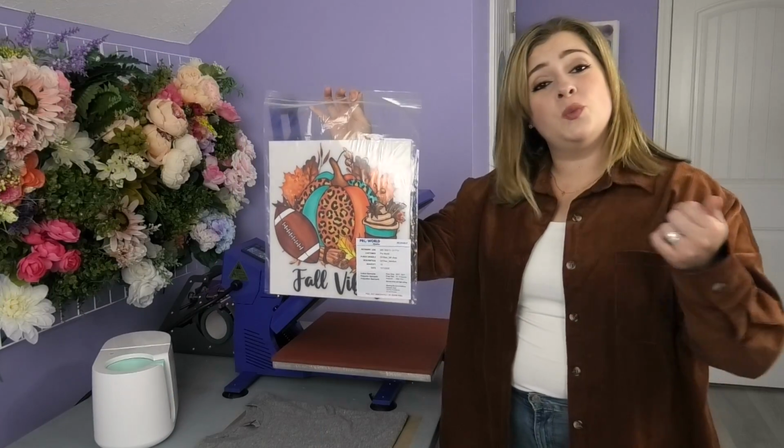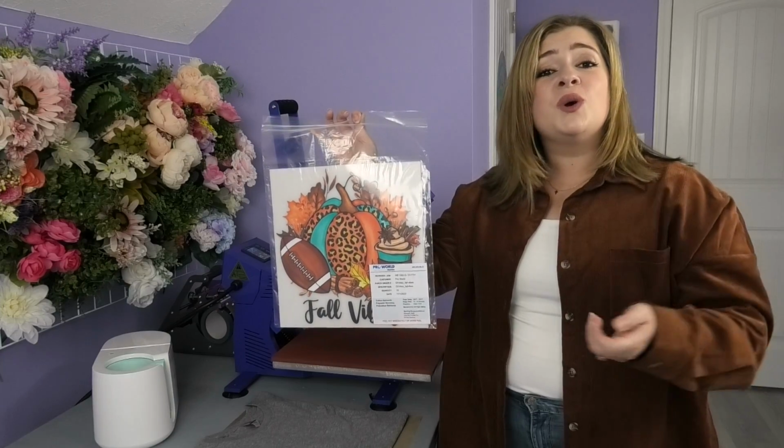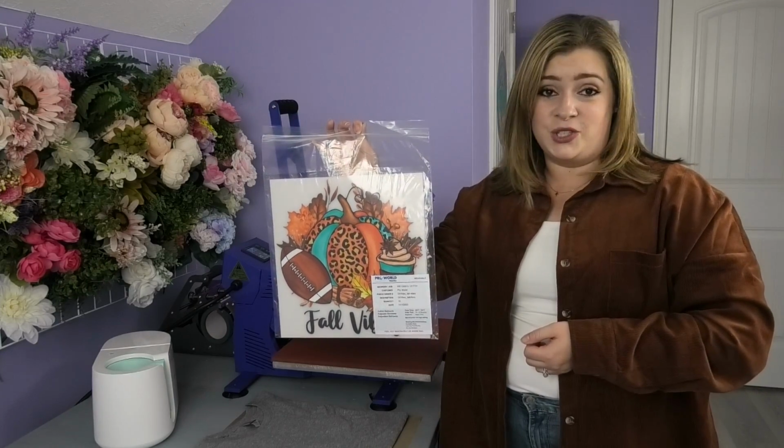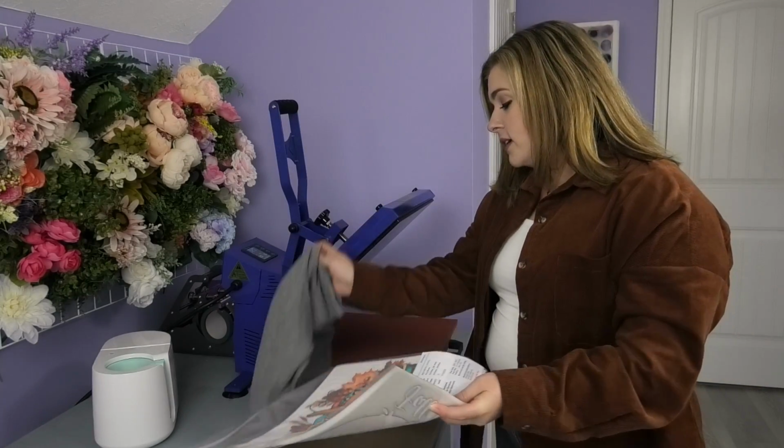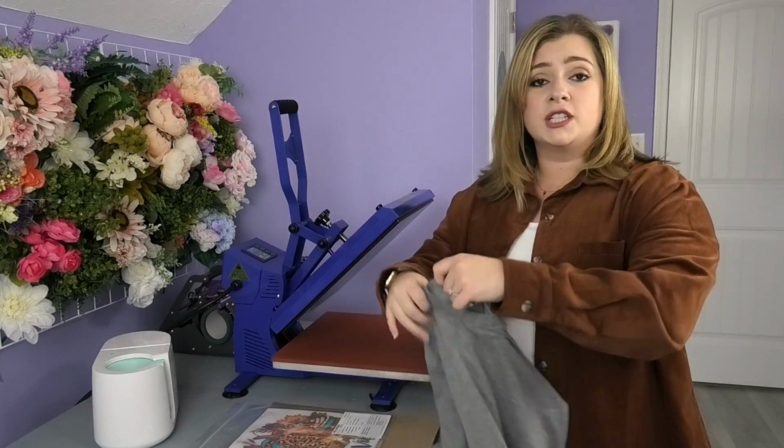Once you receive your Supacolor transfers in the mail, then all you have to do is press them. So let me show you the process for how to do that. The first thing that you need to do is choose the blank or the garment that you're going to be pressing your Supacolor transfers onto.